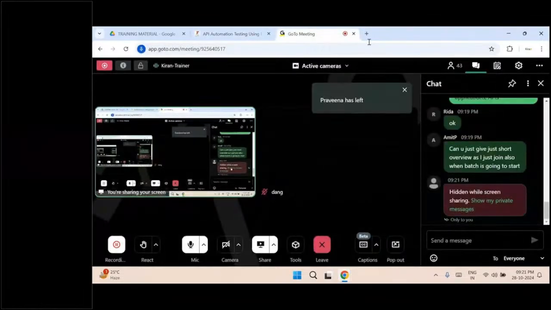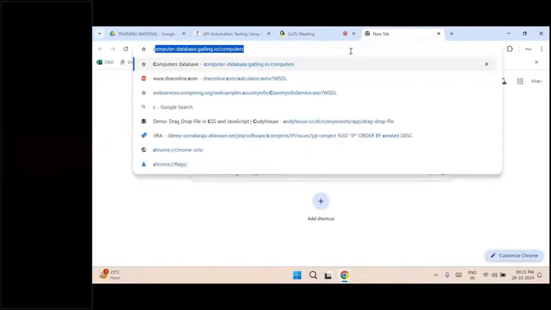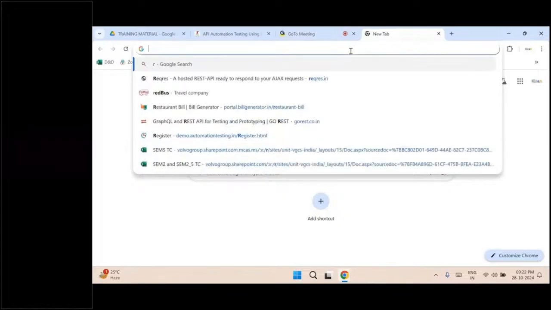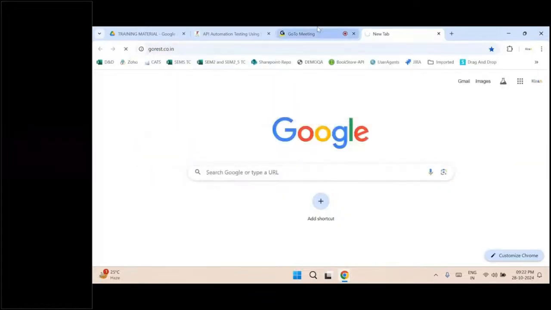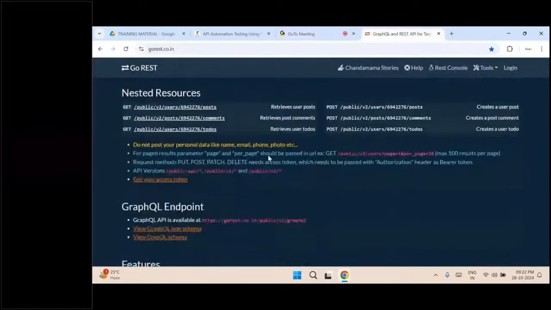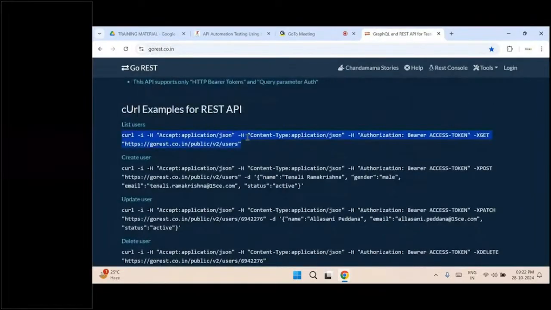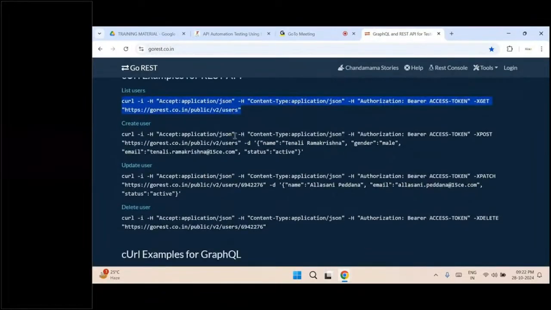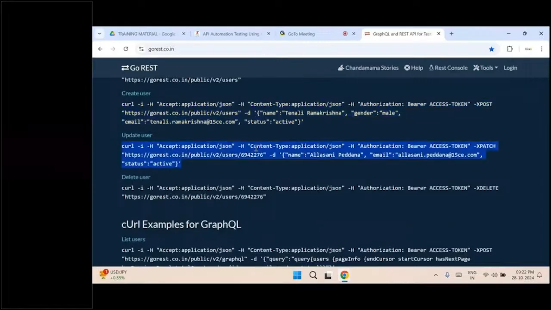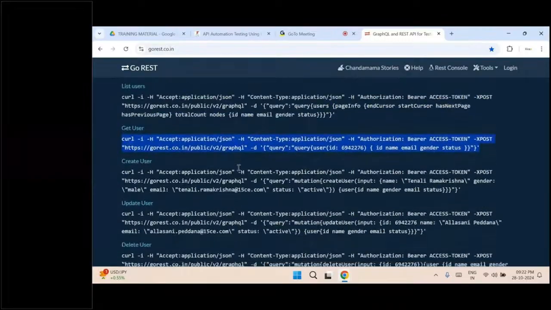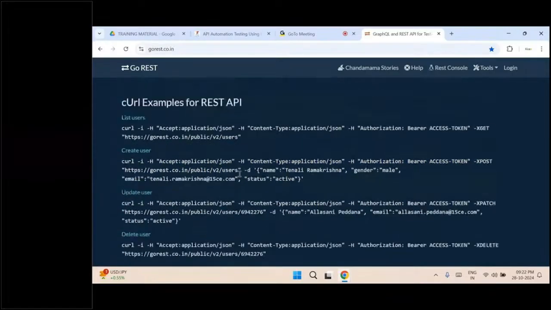Okay, so let me say, for example, if I talk about, so here you see, this is one example of API documentation, and this is how APIs look like. So this is one API which I'm highlighting. This is another API that I'm highlighting. This is another API. This is another API. And then if it is GraphQL technology, which is Facebook, the APIs look like this. If it is Google technology, we call them REST APIs, and it looks like this.